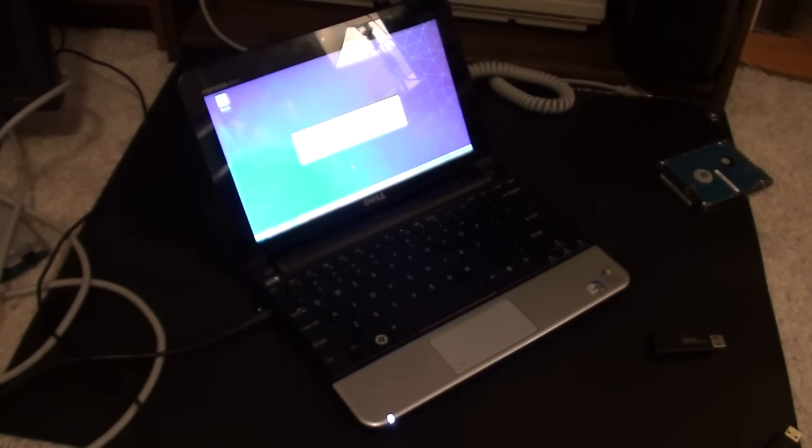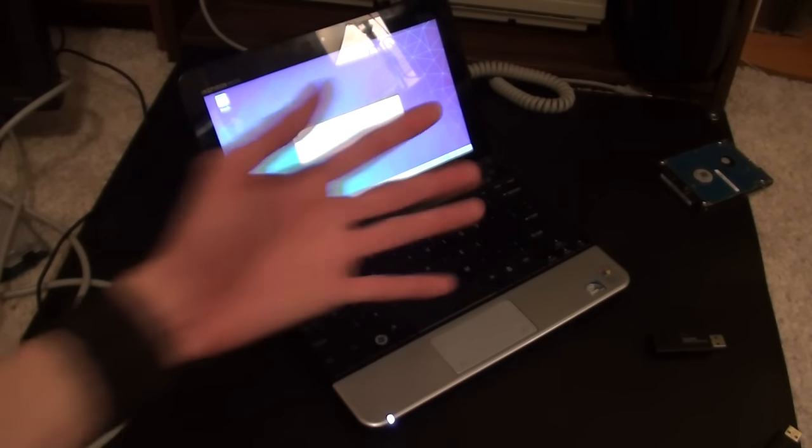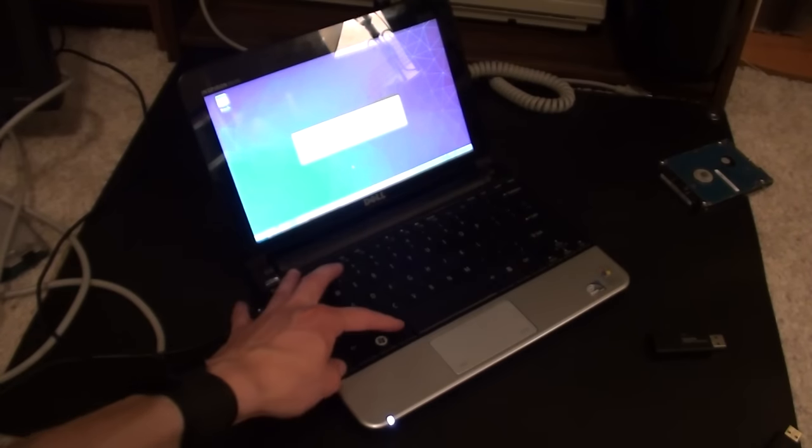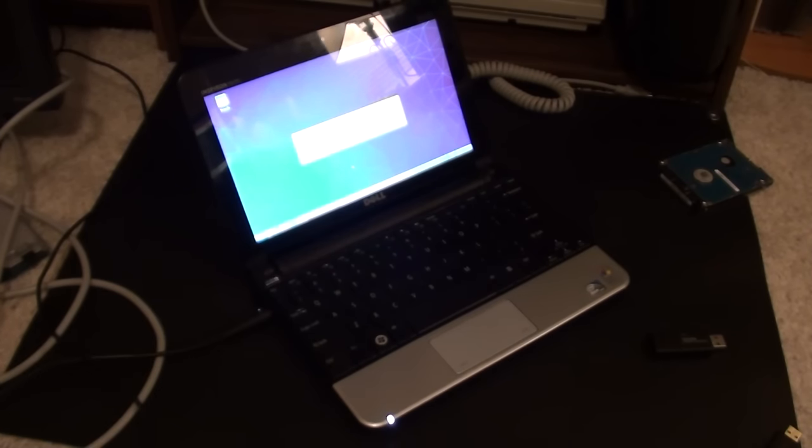Well, this has been fun. I successfully installed the SSD into the netbook, into the Dell Inspiron Mini 1010 or 1010 Mini, I can't remember. And it crashes. Yeah, probably after about a minute or two sitting at the desktop. Don't really need to do anything to trigger it, it just crashes. And hard crashes too, the whole Linux control delete thing doesn't really do anything either.